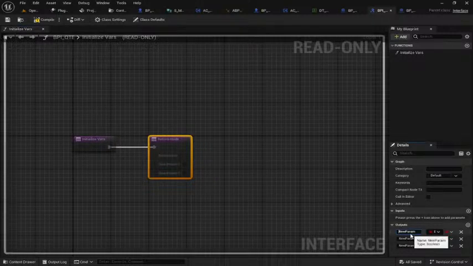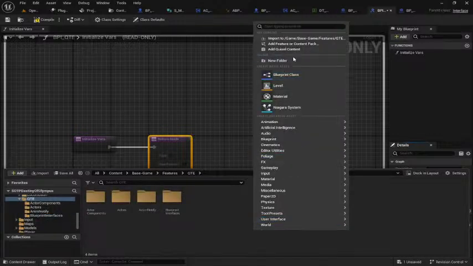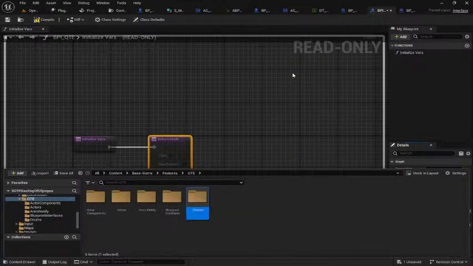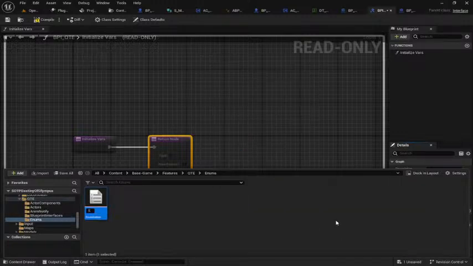Now this will be type, and then we need to make an enum for the type. E underscore... get vars.